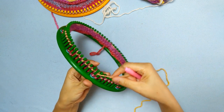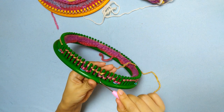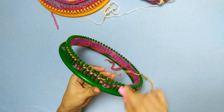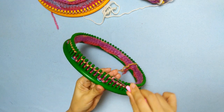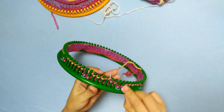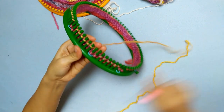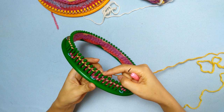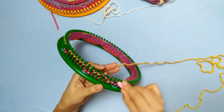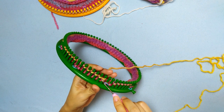Okay. Keep going on. Slip first, slip last and slip the first. And we knit 6 pegs of each set. Slip 2 pegs, knit 6 pegs. Slip the last peg and slip the first peg. We slip totally 2 pegs and then knit 6 pegs of each set, because I divided these 72 pegs into 9 sets and each set has 8 pegs.